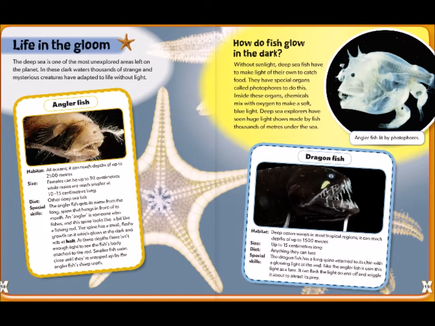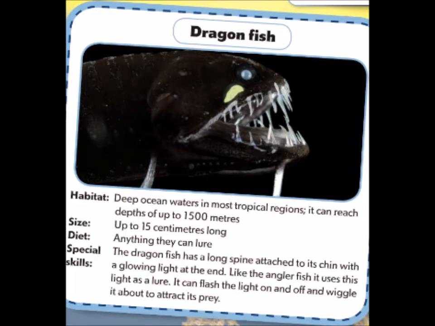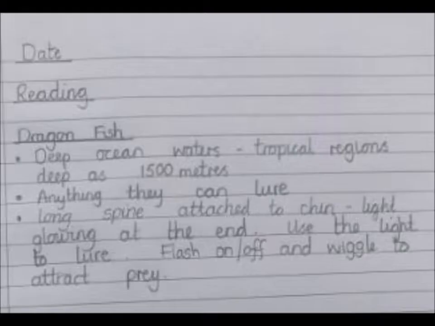This lesson is linked to the reading lesson that should have happened before. So hopefully you've all seen this page before in the book and you've had a look through and you might have taken some notes. I decided to focus on the dragonfish for this lesson. Did any of you read the facts about the dragonfish? Here are my facts. You can see I've written dragonfish and underlined it. That's my subheading.